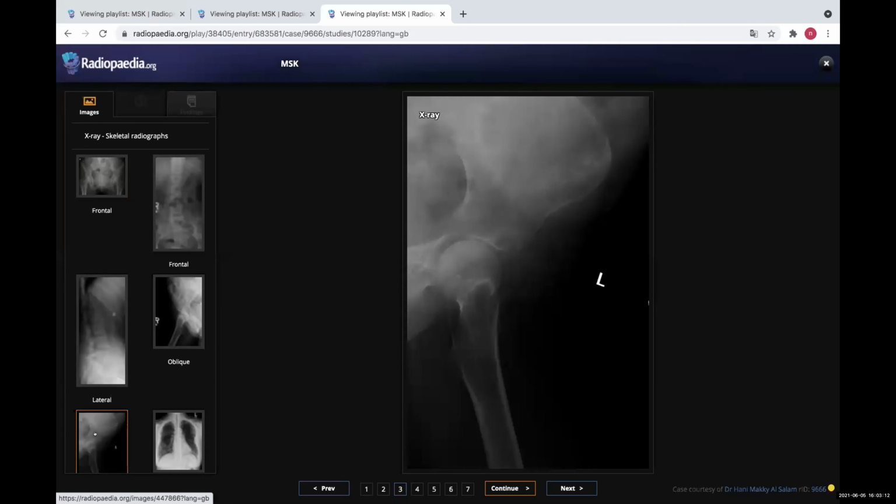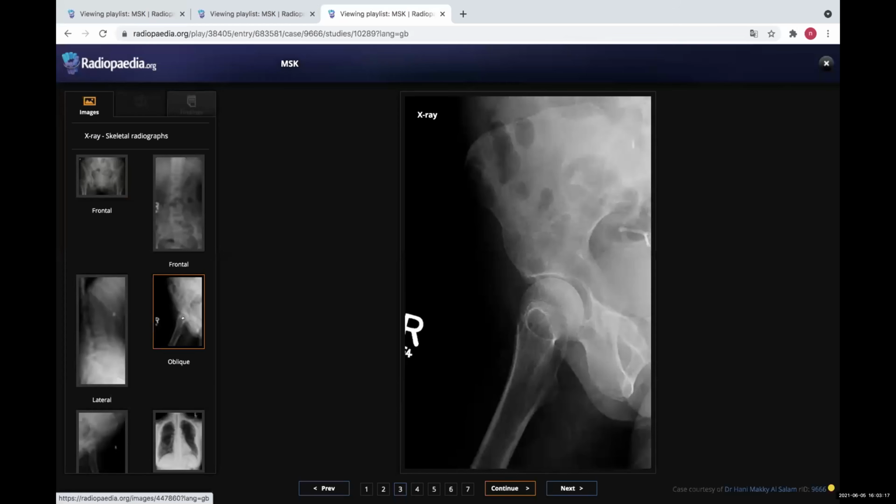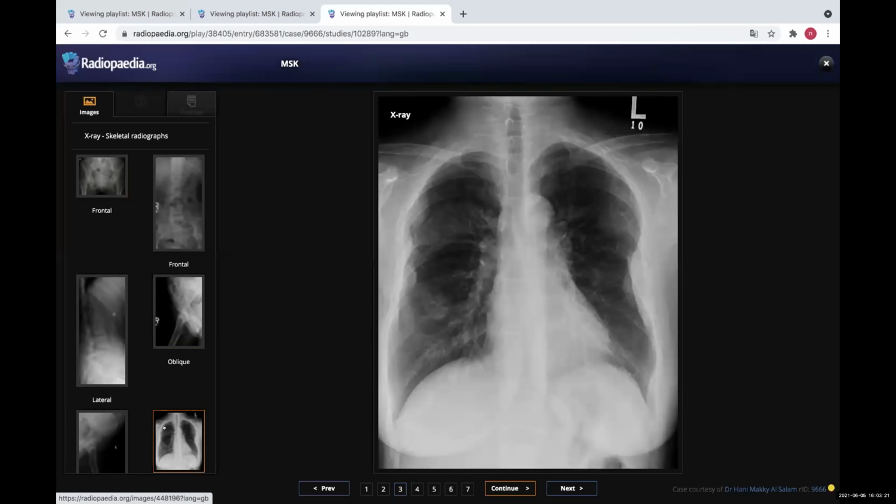If other radiographs are available, I would like to have a look at them. Okay, I'll continue to show you these, also the chest X-ray. So the chest X-ray of this adult female, I can appreciate some pleural thickening along the bilateral hemithorax, and also the ribs are appearing expanded.